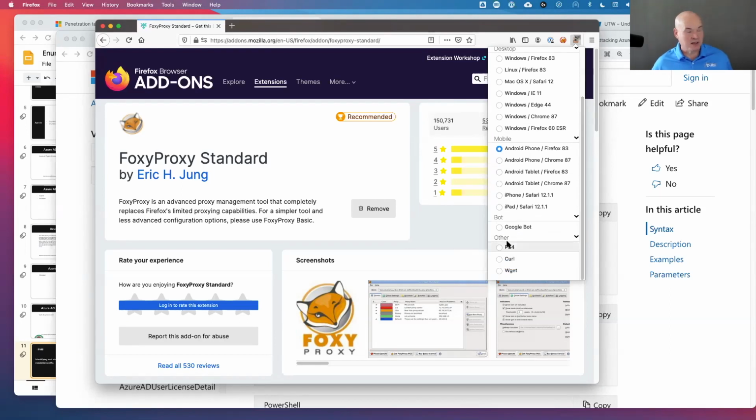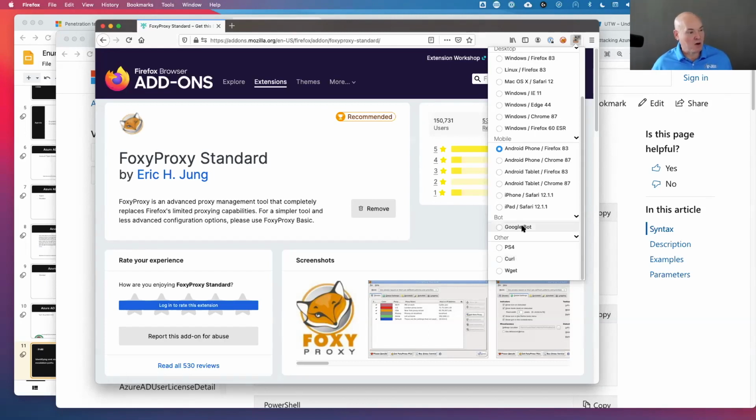And this is what's interesting too, you can actually imitate a PS4, or use a curl command or wget, which are command line tools that you can use predominantly in Linux or Unix type environments. You'll be able to install that in Windows.